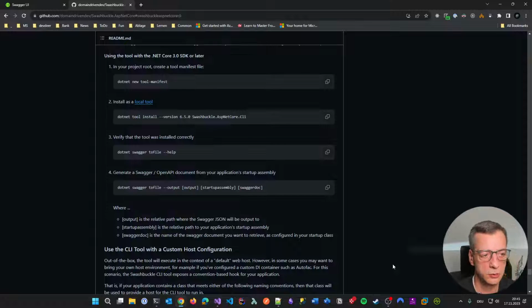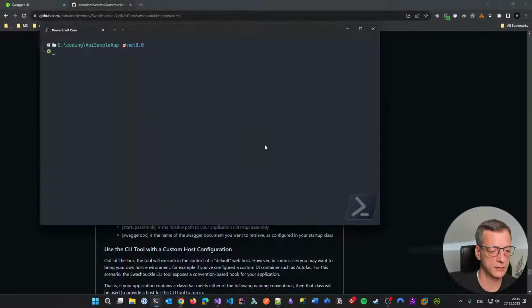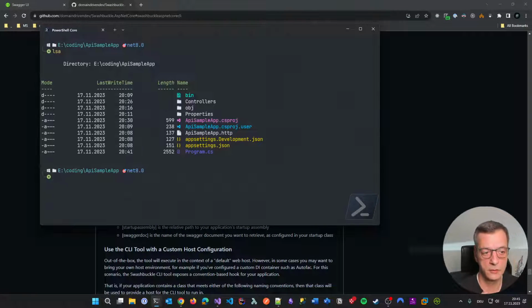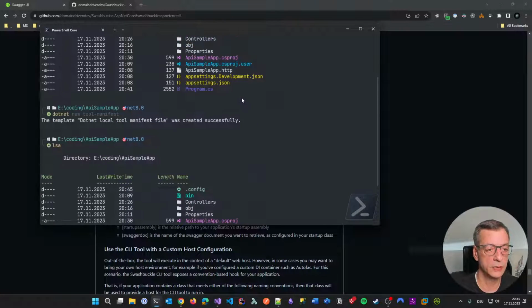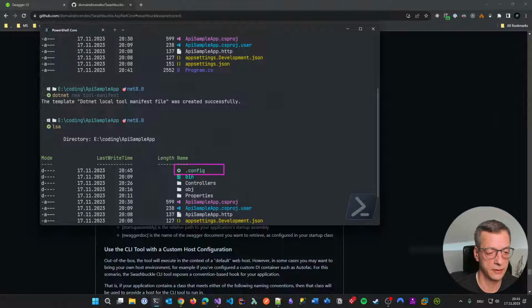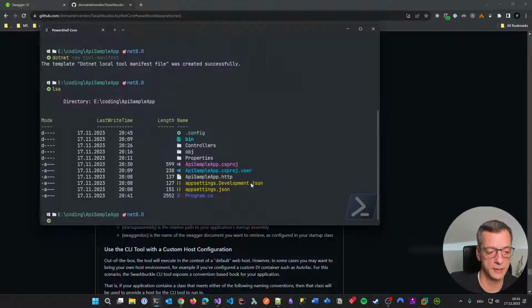You can totally do dotnet new tool-manifest. Let me show you what it does. You go to a folder, which is this one with a project, and run dotnet new tool-manifest, which is a built-in command, right? If you execute that, it says the template .NET local tool manifest was created. So in other words, this is just a template from dotnet new. What it does is there is one new thing. This is this here. This came into place.